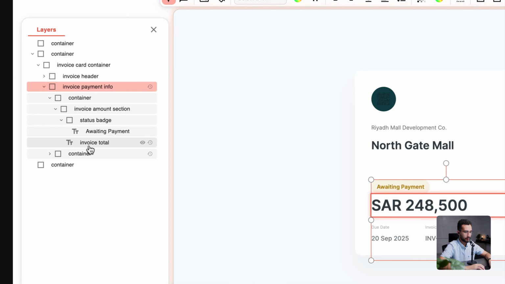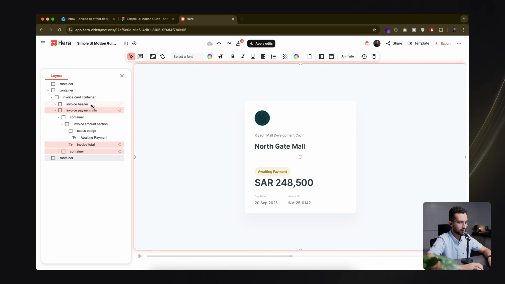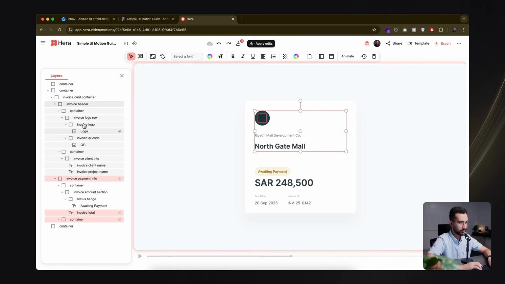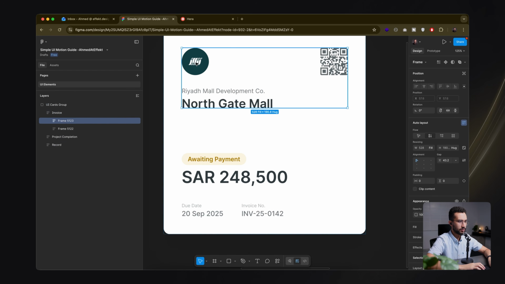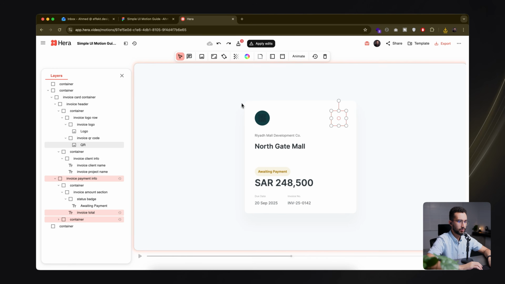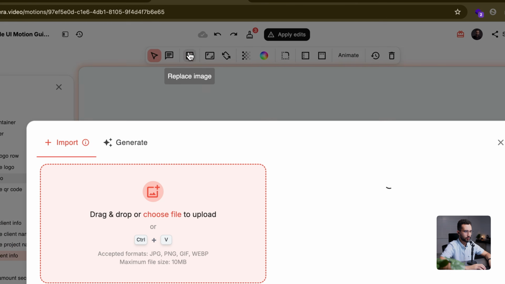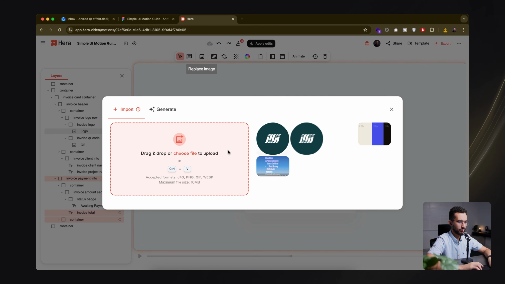Okay, this is fine for now. I can see it's missing a little bit of the header here by including the QR codes here, and yeah. So there's these things that we need to maybe export from here. So what I'll do is I will take this, I'll export this as SVG, and I can go in here and actually go into my logo and go into replace image and import it in. By the way, I've already imported it in here.